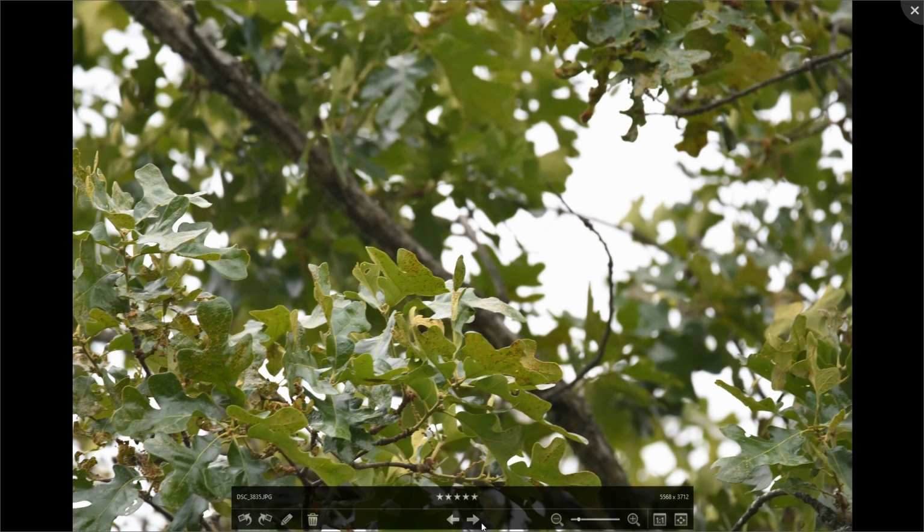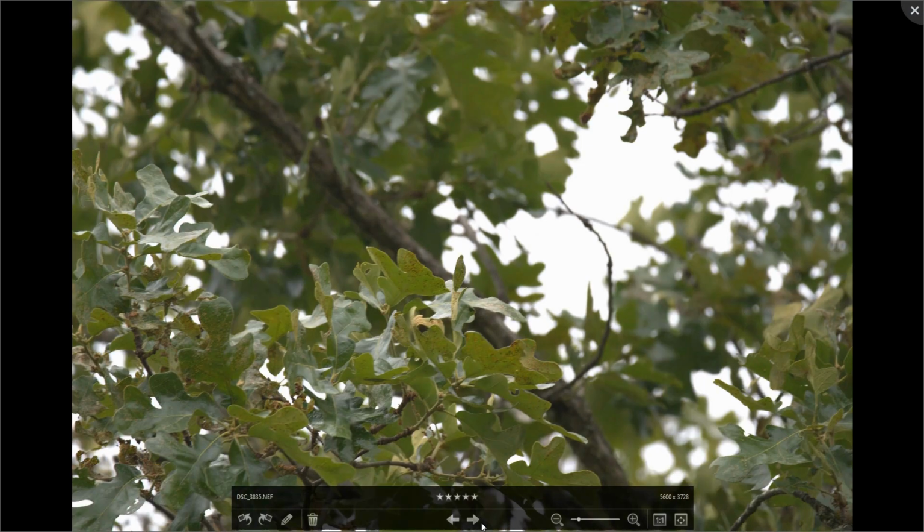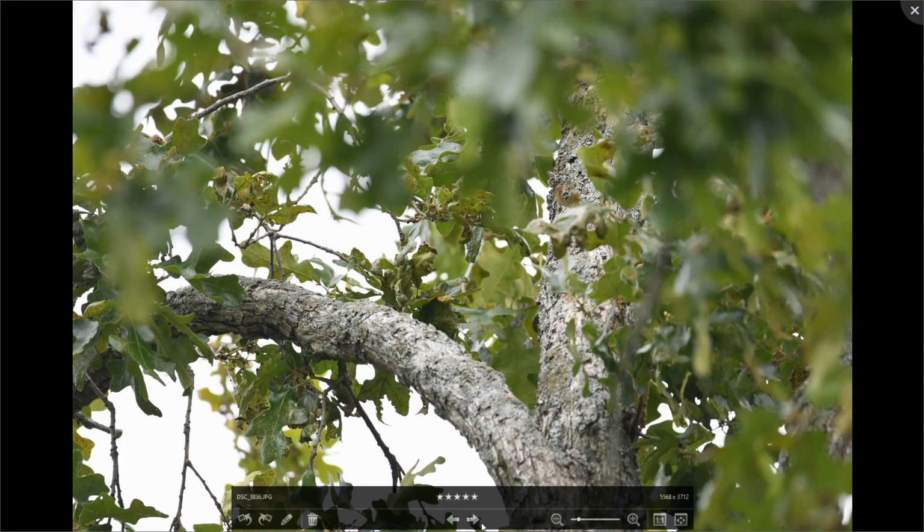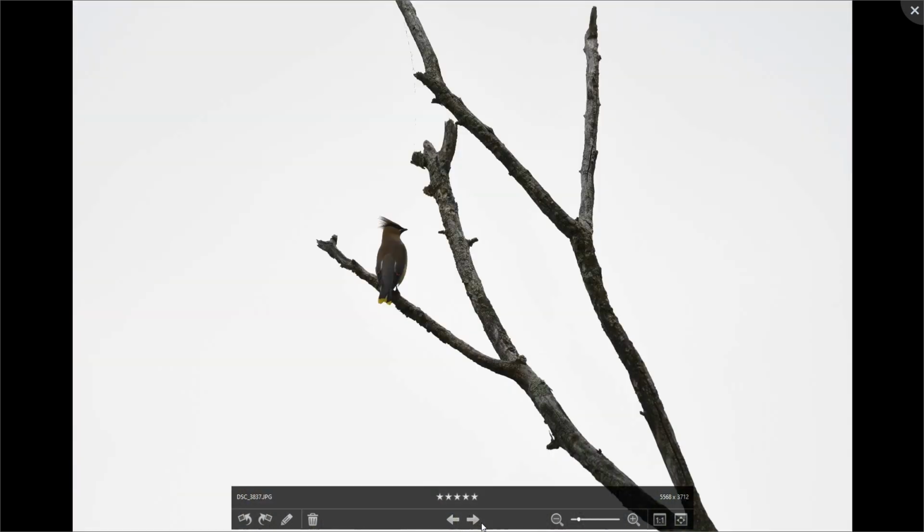Oh, so when I'm in here also, I might have been shooting hoping to capture the bird, and there's no bird. I will just hit the delete key. Again, trying to hit a bird, no bird, delete, delete. I don't like to keep pictures around if I don't need them.